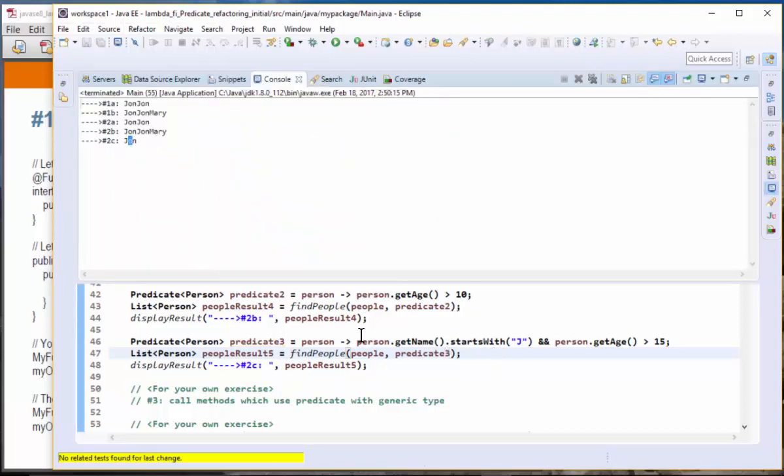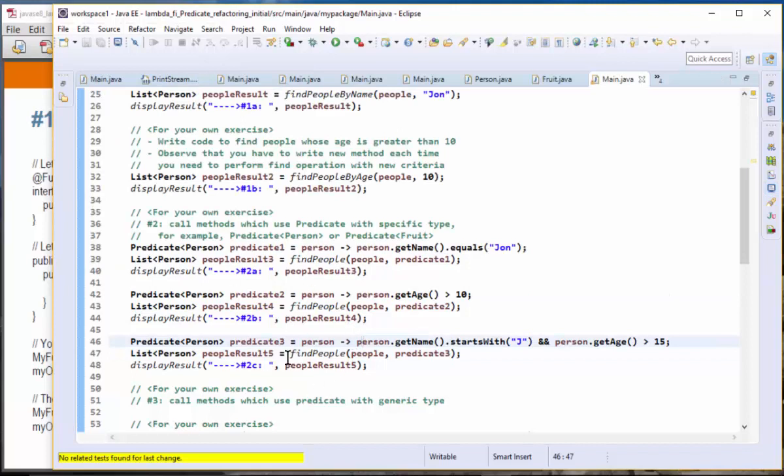All right, so again, the idea of using a predicate as an argument is that I can use a single method that takes this predicate as an argument, right? So this is much better code than the previous case where we had to create a brand new method, and each of those methods had to have its own for loop, right? Okay, so this is better.